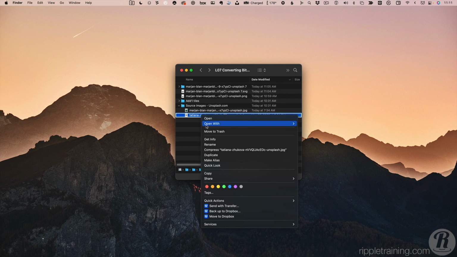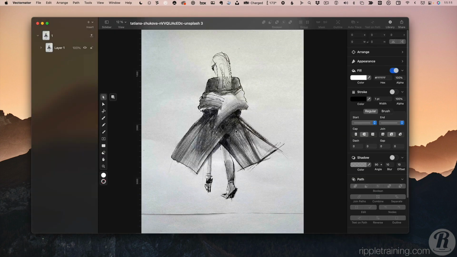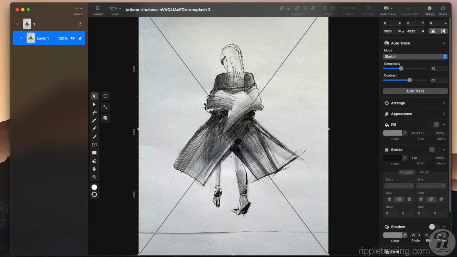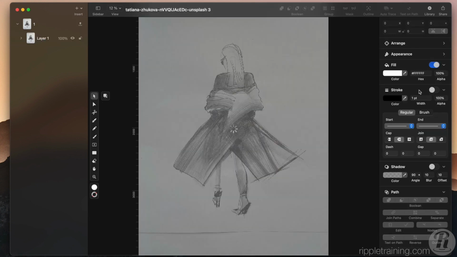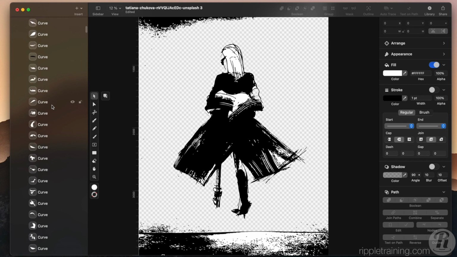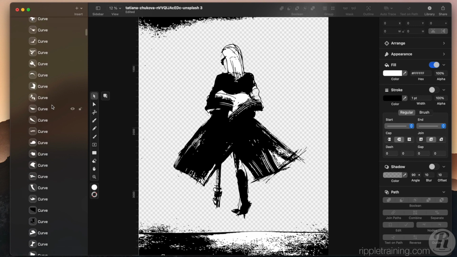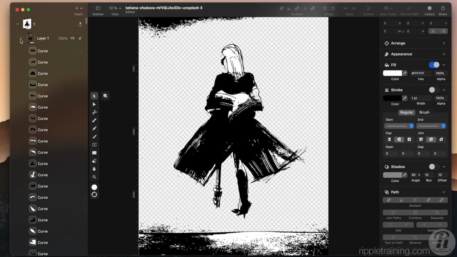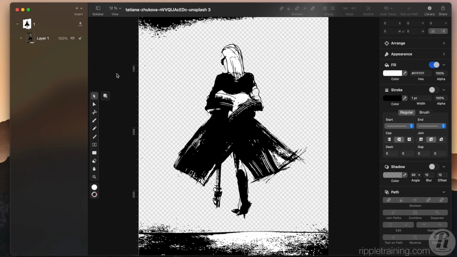If you were to convert it directly in Vectornator without making any changes, I'll just choose Sketch as the mode and auto trace it. You get kind of a cool looking result, but again, it's many, many shape layers, which is fine if you just want to keep it as a single vector object like a PDF or a .ai and scale it as much as you want. But we're interested in accessing the separate components, so we probably want to cut down the number of shapes, just like we did with the much more simple example.